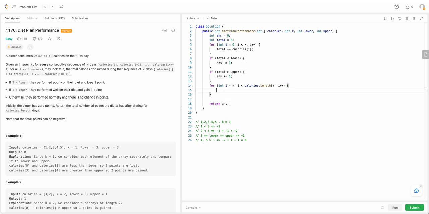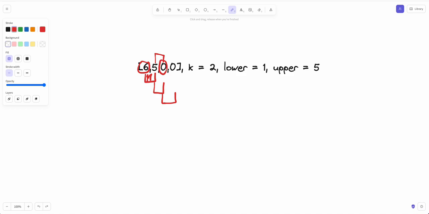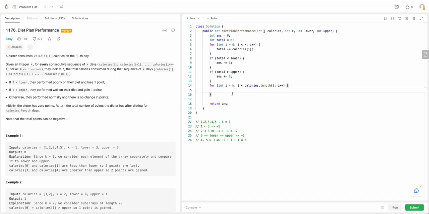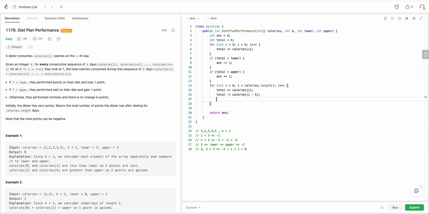First we need to add the new element value to the total and subtract the element that no longer belongs to the current window, which is total plus equals calories[i] and total minus equals calories[i minus k].